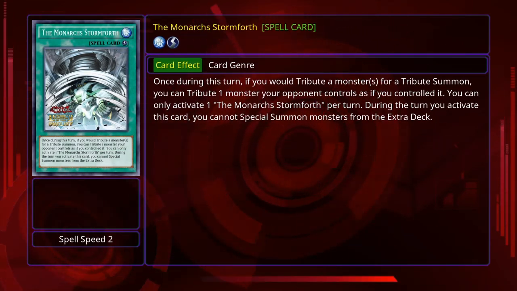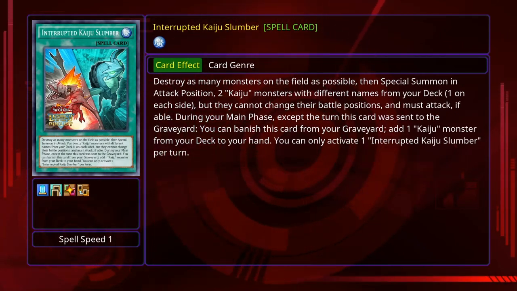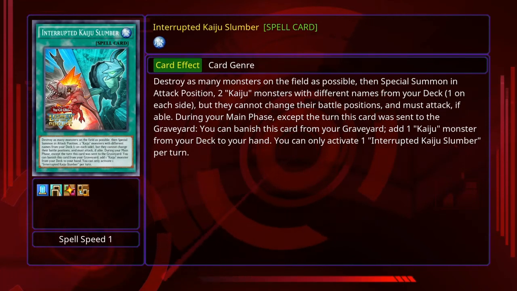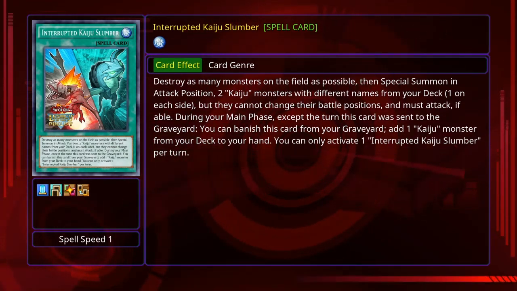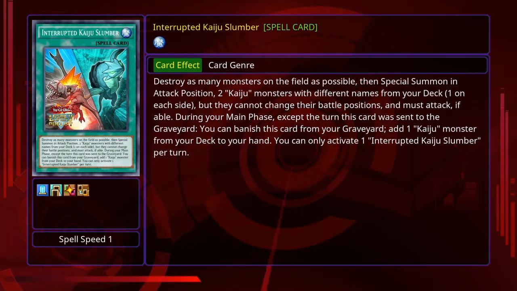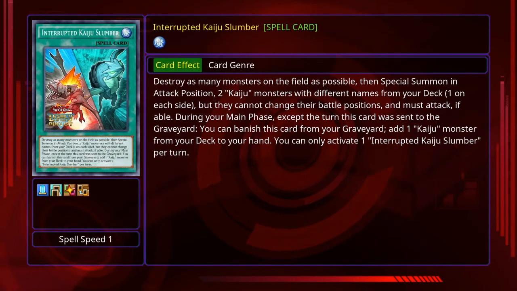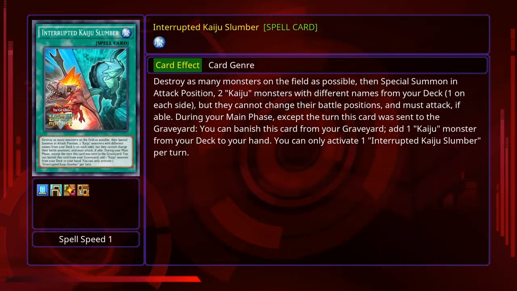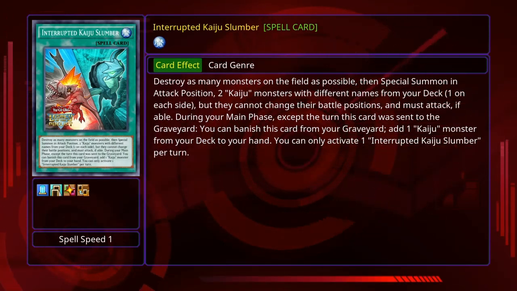And the card that got the number 8 spot is Interrupted Kaiju Slumber. Listen to me, guys. This card is a Dark Hole, Special Summoner, and Searcher all in one, as it will nuke the board of all monsters currently on the board that are affected by destruction effects. Then you get to select 2 kaijus from your deck. One gets special summoned to your opponent's side of the field and one to yours.